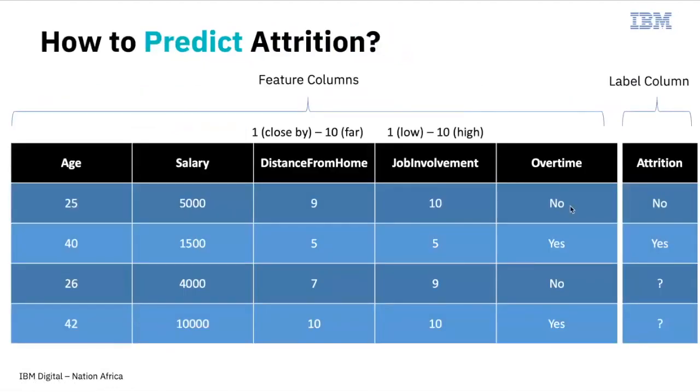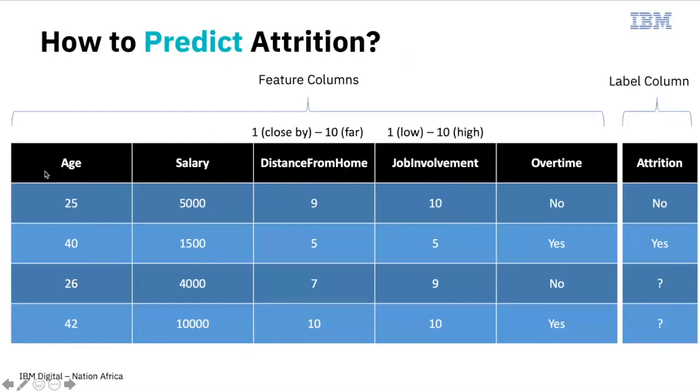So how do we predict attrition? There are numerous ways to predict attrition and many different attributes that we can leverage. Let's take IBM as an example. Here, every row represents one employee of IBM, and the column represents the attributes that we'll be using to predict employee attrition. These attributes are called the feature columns, and the prediction column, which is the attrition, is called the label column. Here are 5 example attributes that we can consider when predicting attrition.